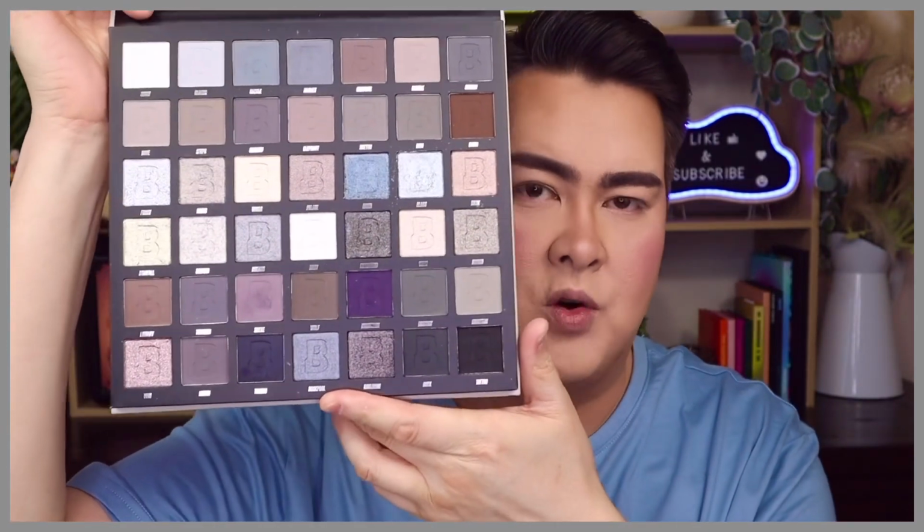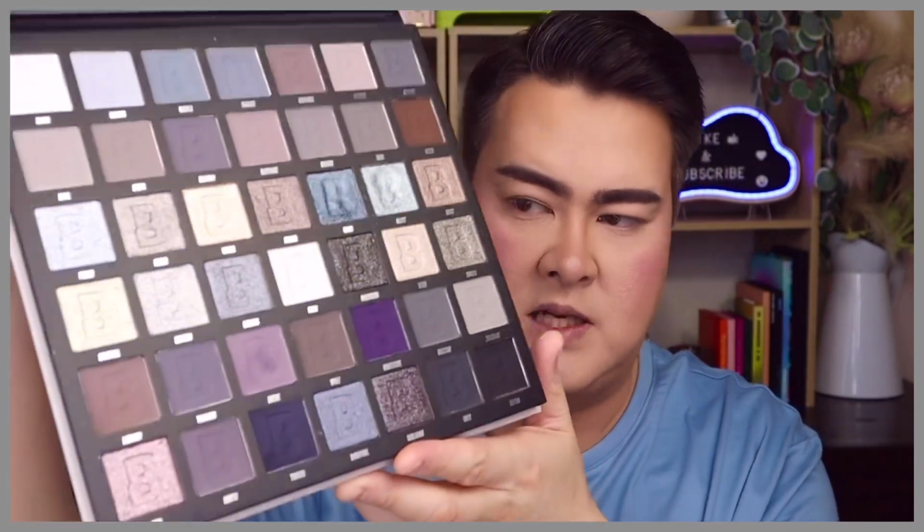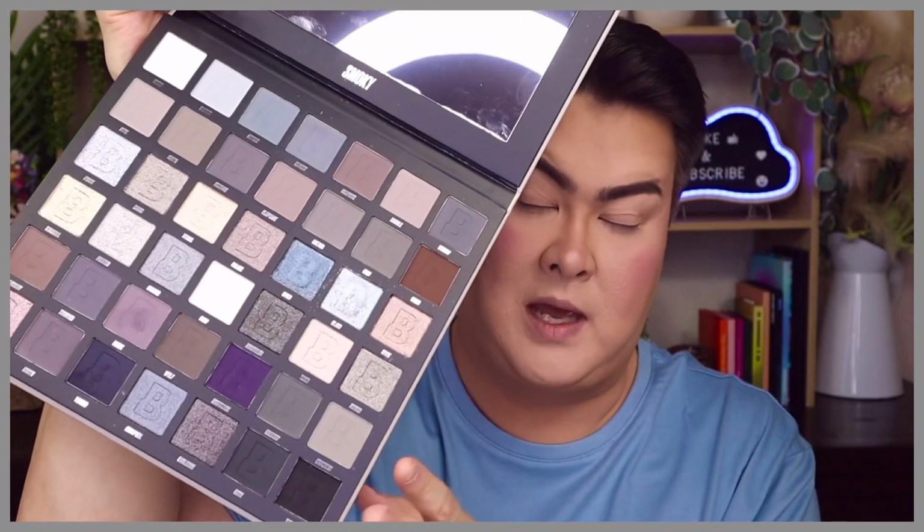And then we have this one here, which is from Beauty Bay. This is the Smoky Smoke Smoke palette, and this is just one of my favorite palettes of all time. It's stunning. Look at all the colors, all the shimmers. It's beautiful. It's a grey, cool tone palette. I wanted this for ages and it was sold out, but I finally managed to get it. And I actually got it with my try points on Beauty Bay. So this 42 color palette, which retails for $45 Australian, was free. So I'm very excited about that.